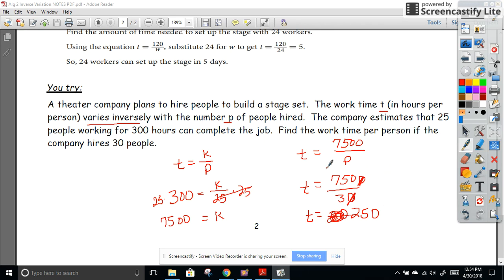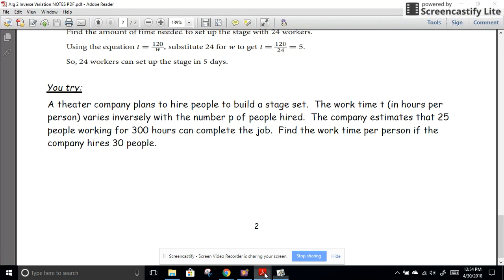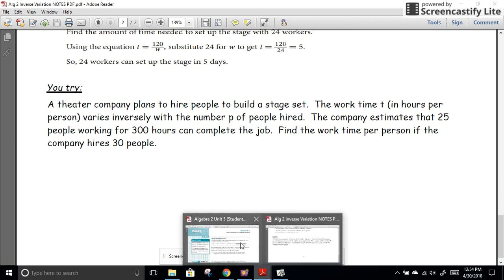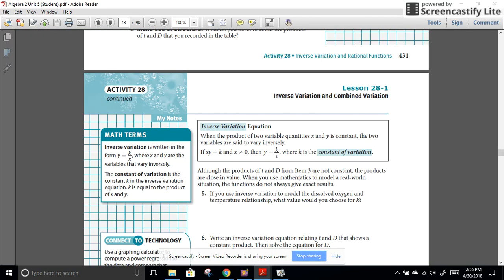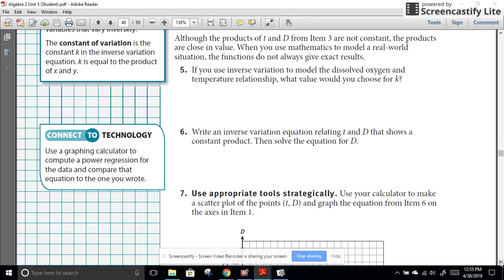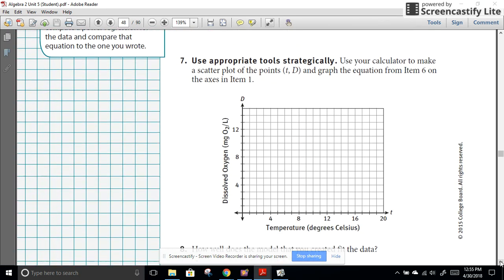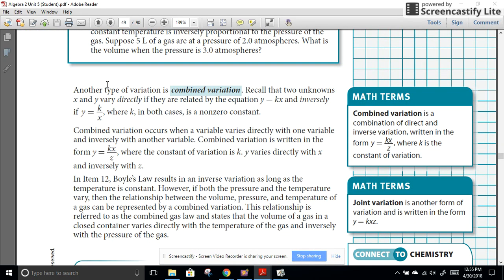That's not really all that you have to know. So I want to go over to the Springboard book. Here is where they do talk about inverse variation. They do the same thing that we said. K is the constant of variation, so that's still the same. They ask you to graph it. You won't have to do that. They give you some problems. Here's what I wanted to talk to you about.